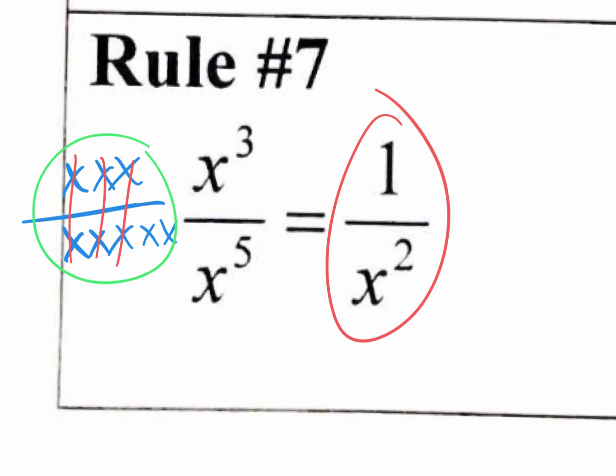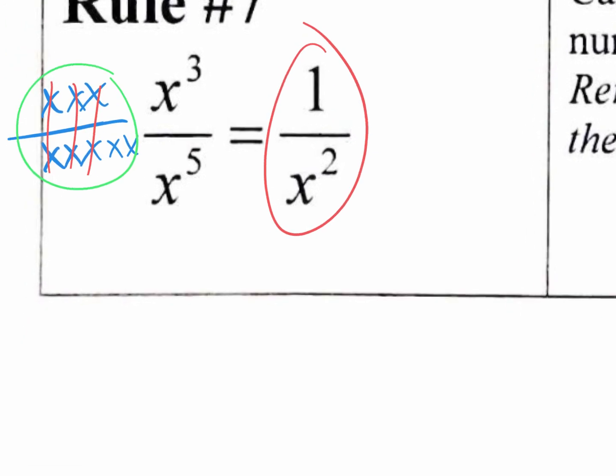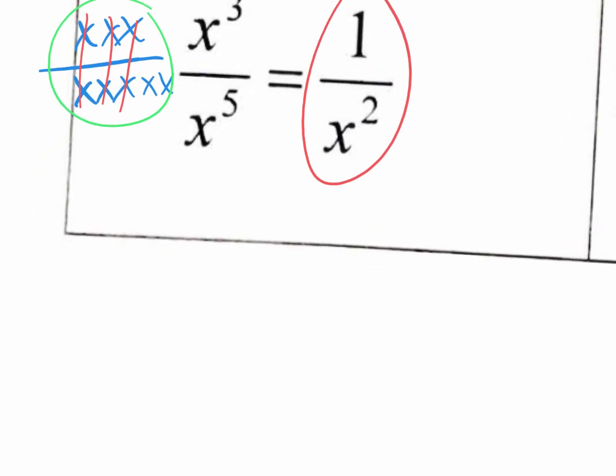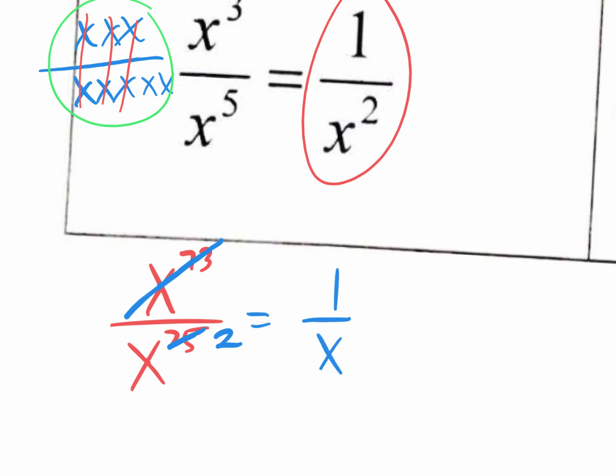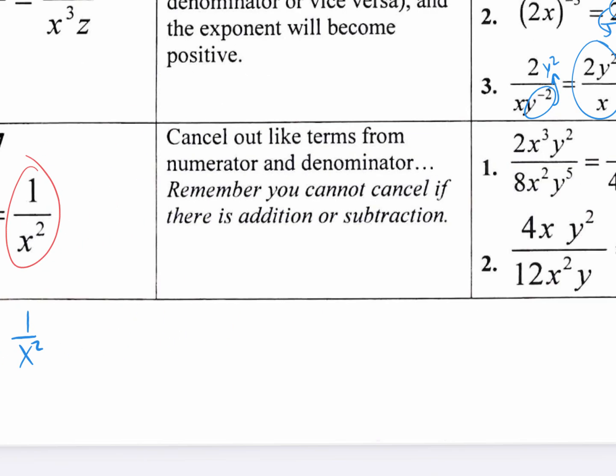So what we're going to do is just understand that you're pretty much subtracting. If I said, imagine if you wanted to write this out, like x to the 73 over x to the 75, that would be ridiculous, writing 73 x's on top and 75 x's on the bottom. It's this simple. All 73 x's cancel with 73 of the 75, leaving you 2 left over. So my answer is 1 over x squared. Got it? Okay.